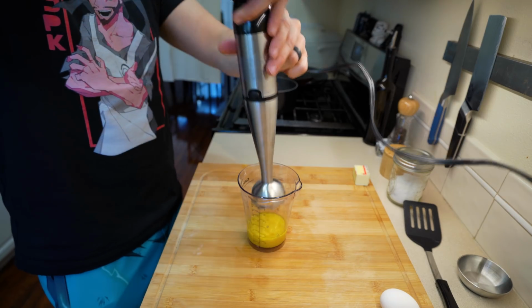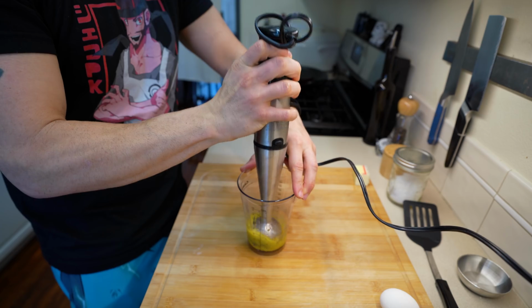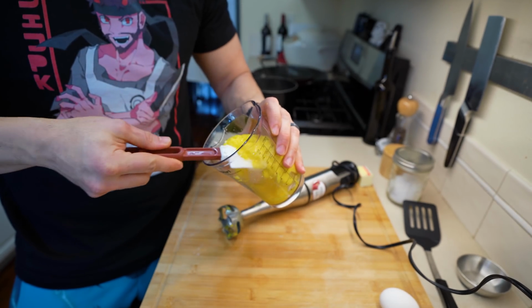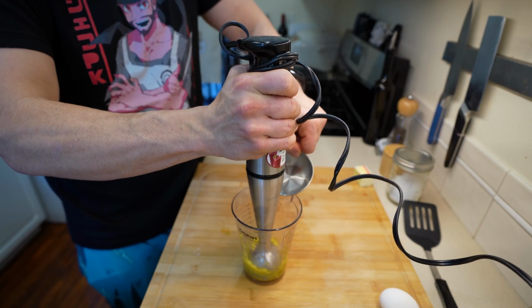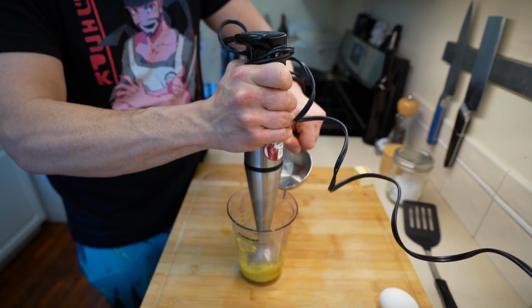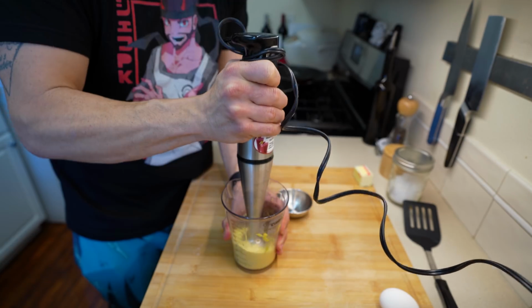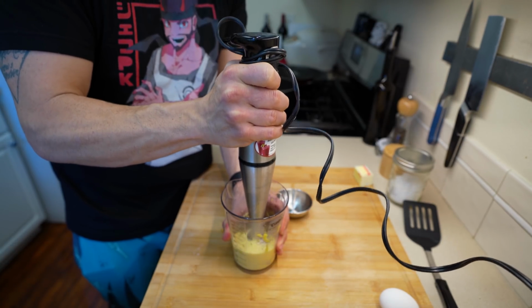Place this into a cup, then grab your stick blender and start blending this. Yes, it still looks broken, but don't worry. Do you know how you emulsify it? Hot water. Yes, do not throw away your egg yolks and your butter because they are expensive. I had many a chef who told me, never throw away hollandaise if it breaks. You can just bring it back together with a blender because it's just hot mayo.